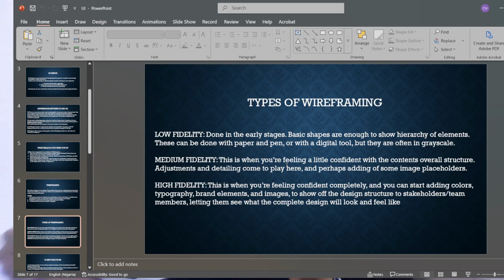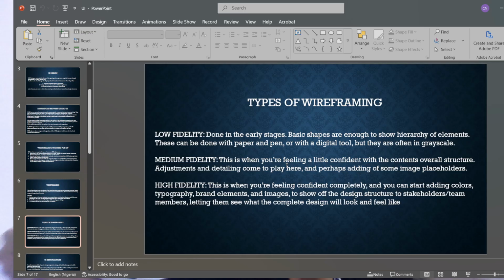Professionally, that's not feasible. You don't do that professionally. Any changes incur a new fee, right? Because anytime you change a color in your design, you are changing the whole design, because the color sets the mood for that design. So when you do wireframing, it keeps you away from all that trouble. So just make sure you always have your wireframes down.